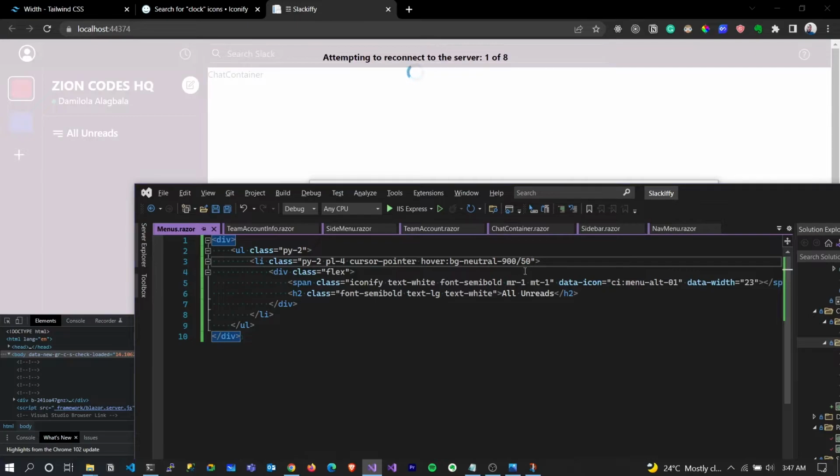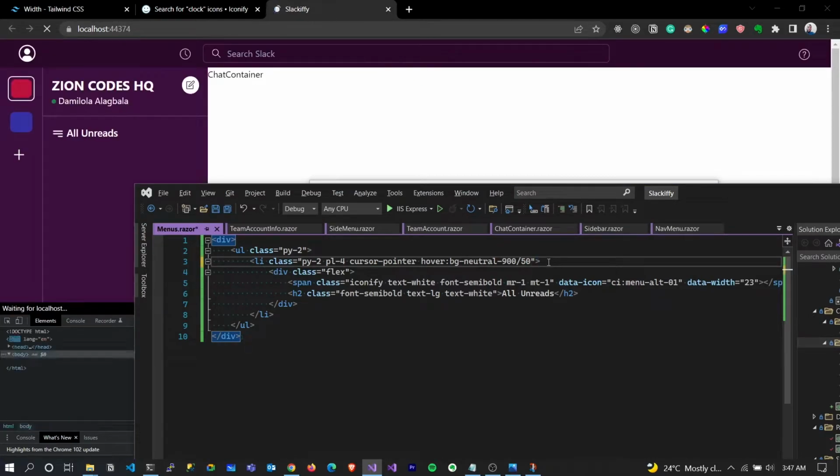You can check it out. It's just the same way of saying RGB 0 0 0 for black, and then saying 0.5. Right, so that's the same way we add opacity using RGB. So it's the same thing we are doing here as well.